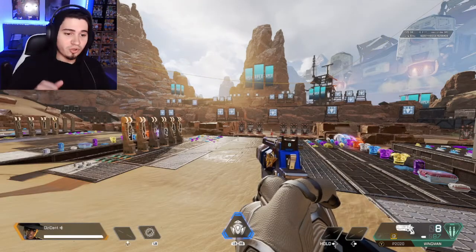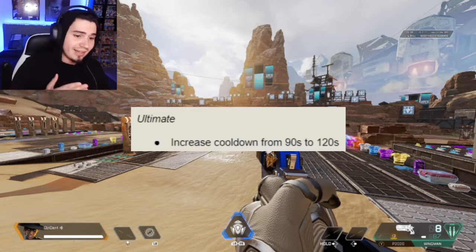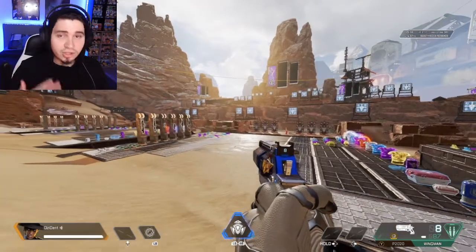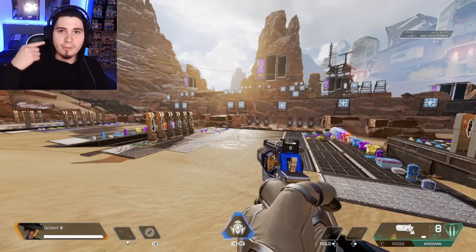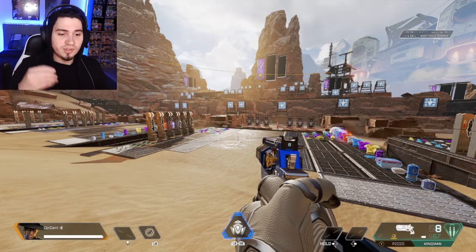Now we're moving on to his ultimate, which I believe is the best thing they could have done. The cooldown is increased from 90-second ultimate charge to 120-second ultimate charge, which is really good. 2 minutes, I think, so far is going to be a pretty good spot. 90 seconds was way too fast. That's about the time of a jump pad. That's the time of a black market, which they get their ultimates pretty fast.